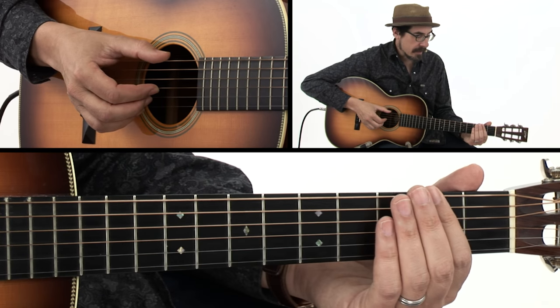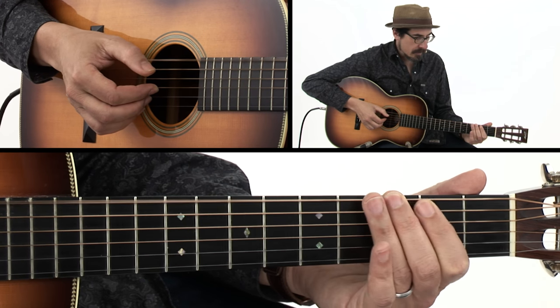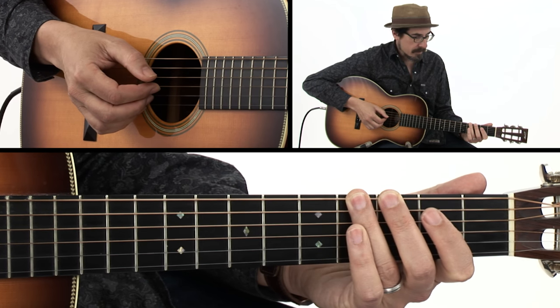So this lick is going from E7 to D7 to A, and it's doing it with a walking bass line. Now that means that the thumb is still going to be playing a steady bass, but the left hand notes are going to be changing. So for the E chord, we're going to play open E, and then 2nd fret, 3rd fret, 4th fret.